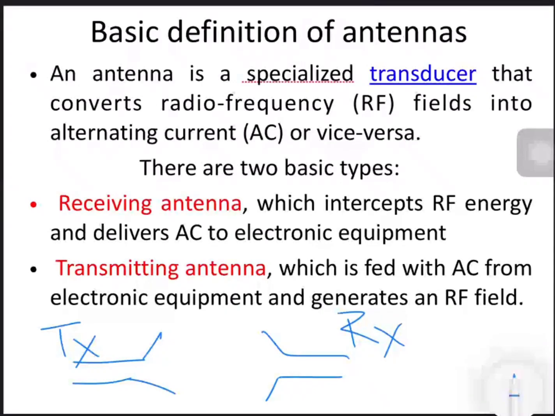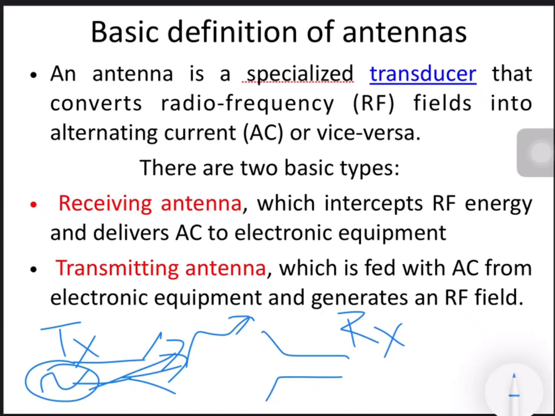The transmitting antenna is the antenna where there is an input feed given to the antenna from an electronic equipment. So this is the AC power supply, the oscillator power supply, which will be given to the transmitter, and whenever the AC input is given, the RF radio frequency signals will be emitted from the antenna which radiates into free space. So on the transmitting end, it is AC to RF, because the signals which are emitting out of the transmitting antenna will travel to free space.